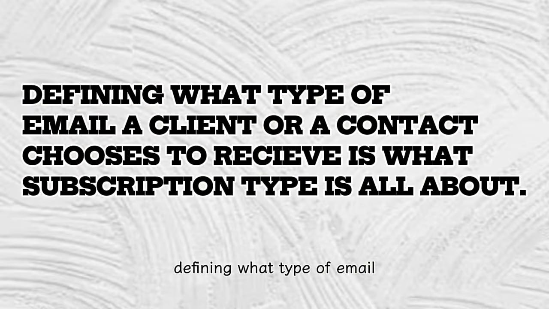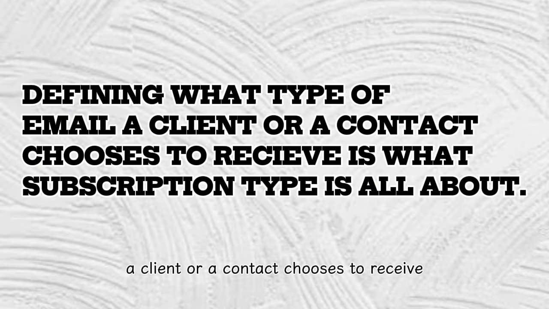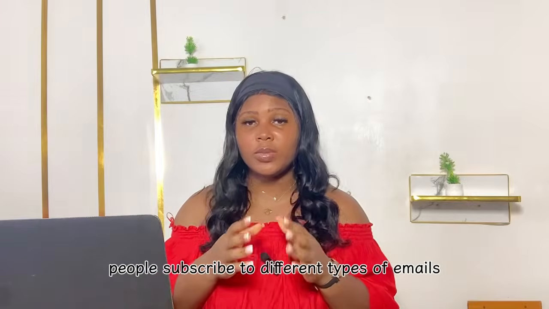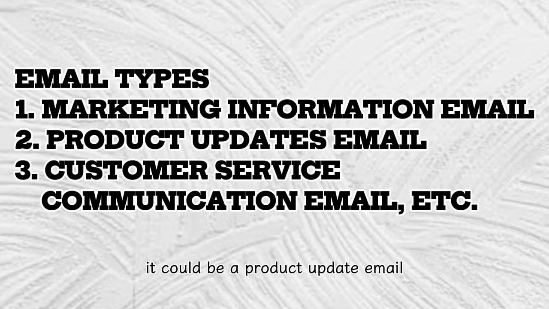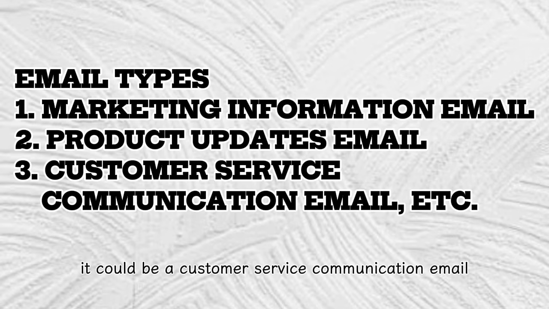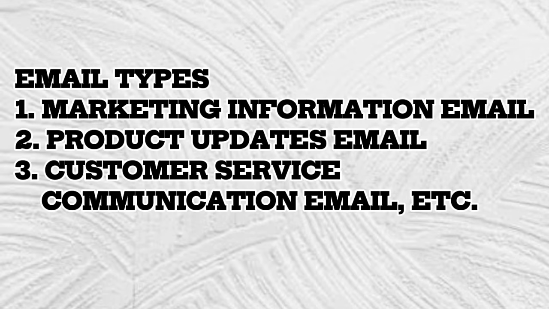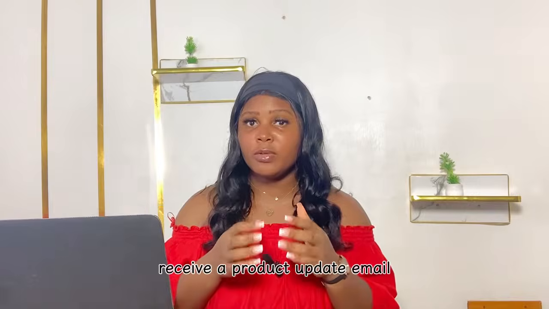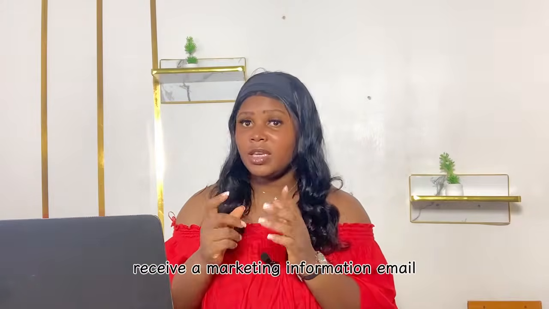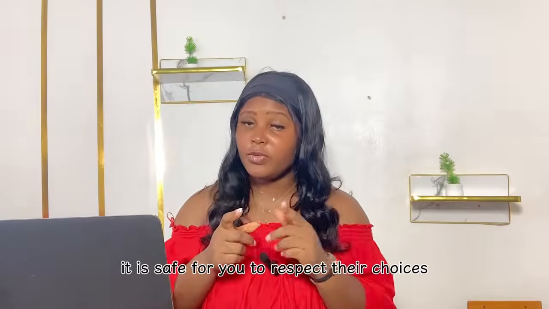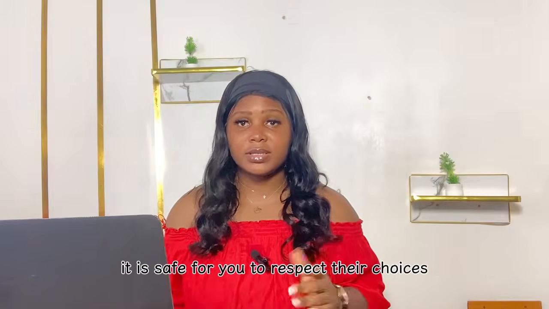Defining what type of email a client or a contact chooses to receive is what subscription type is all about. People subscribe to different types of emails. It could be a marketing information email, it could be a product update email, it could be a customer service communication email. A customer might choose to receive a product update email but choose not to receive a marketing information email. It is safe for you to respect their choices.